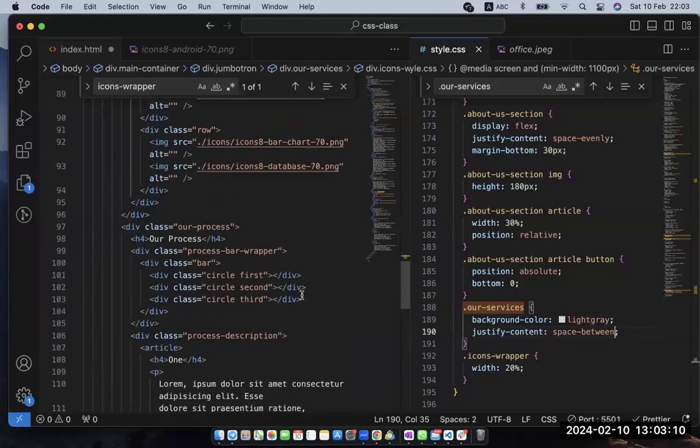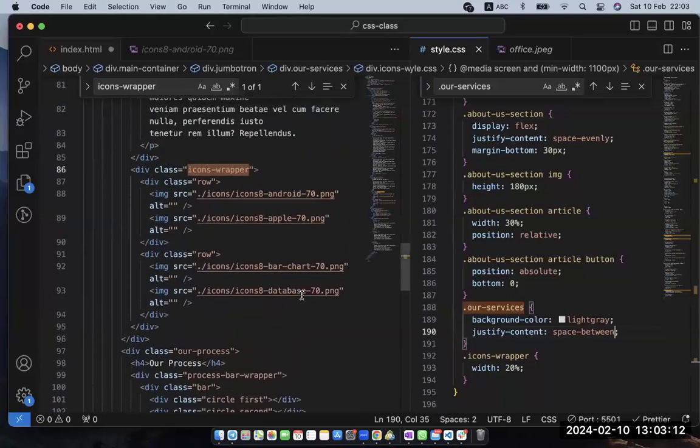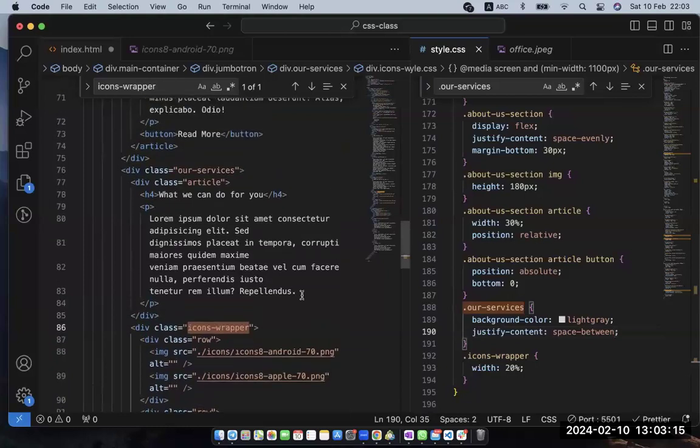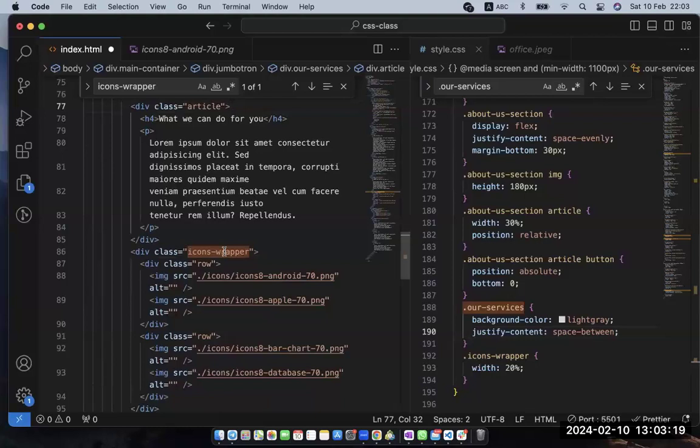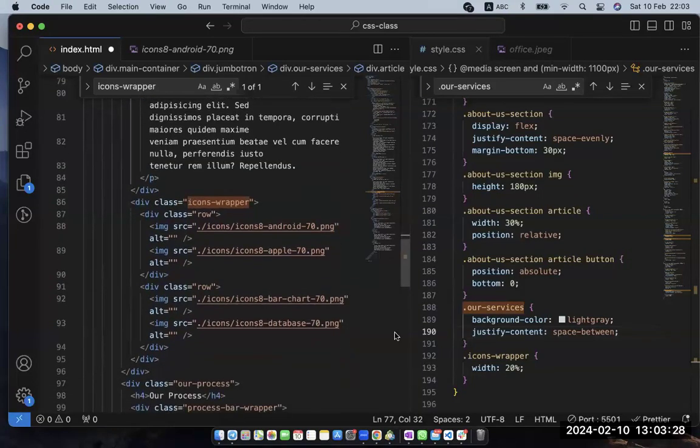Our services. Do you have a class name article? Okay. How about if we just say gap 20 pixels?